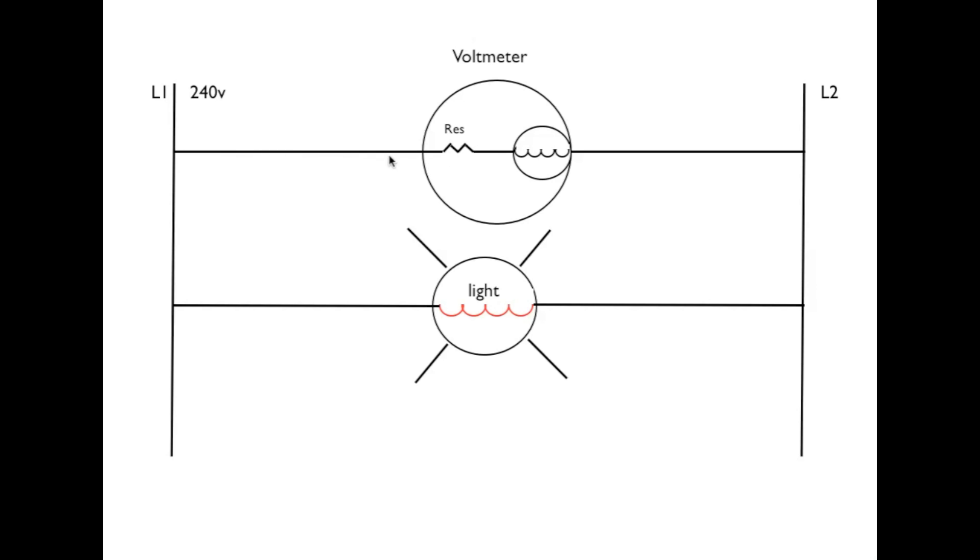So power is going to pass through the resistor, the voltage is going to be reduced, and then it's going to pass through the movement which is going to deflect the needle according to how much power has come through here. Now we've got 240 volts here, and it is going to be reduced a certain amount by that resistor. And then a limited amount of power will go through this. Now, if I were to increase this voltage here, using the same resistor, then this would have more power traveling through it.